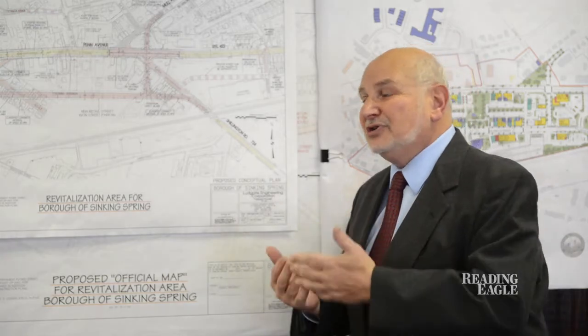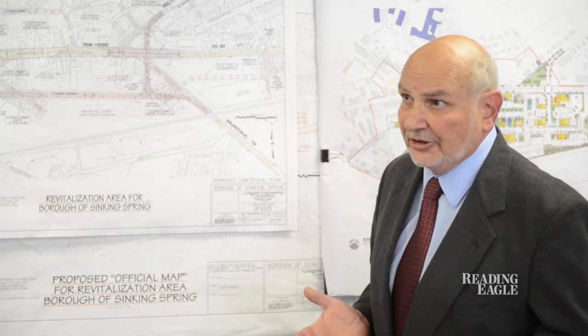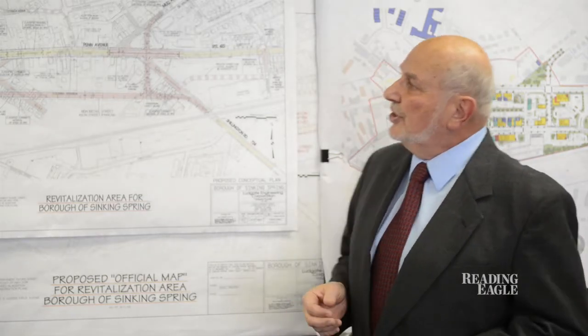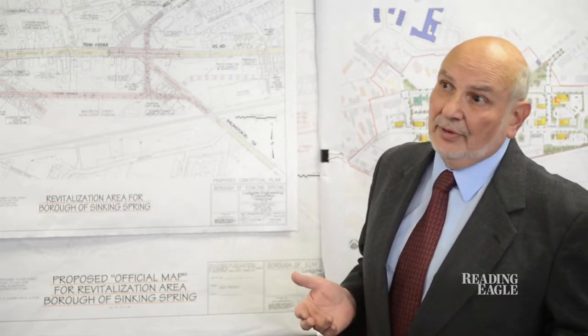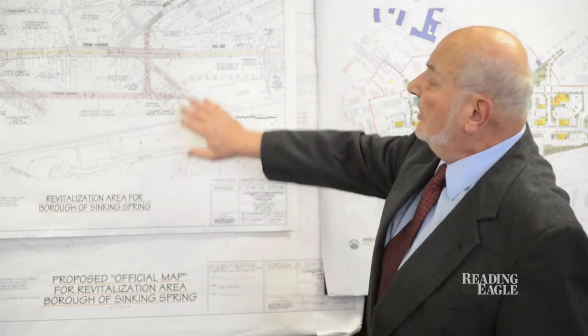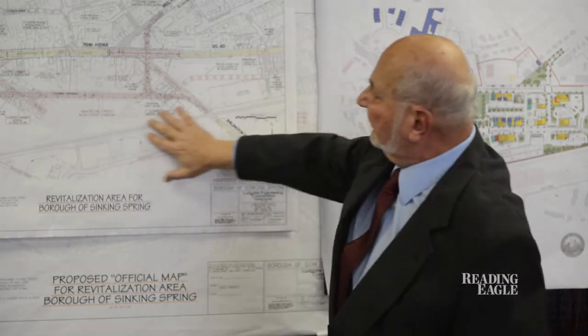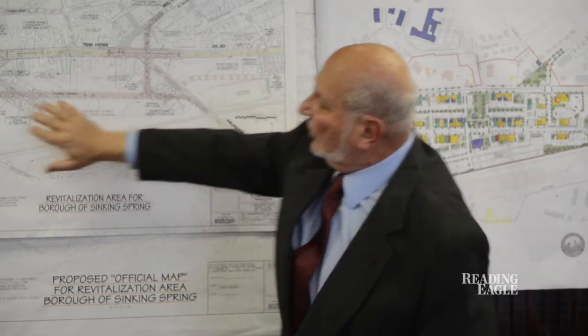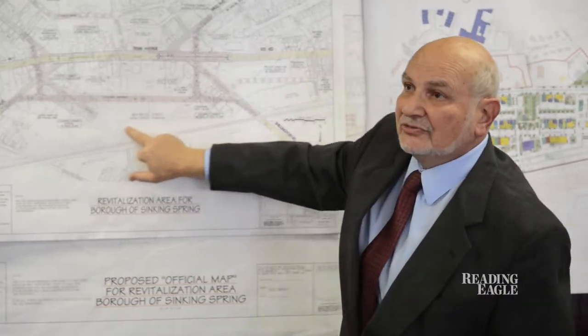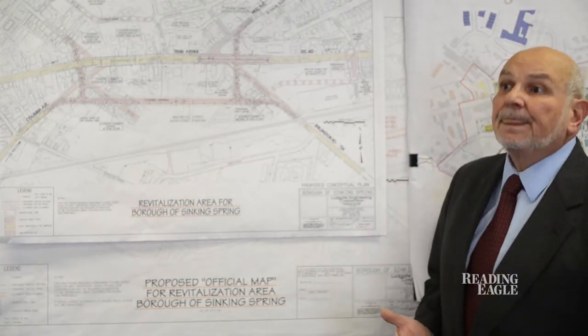So we're approaching the process as an economic development project rather than just a traffic calming project. In order to make it valuable and credible and productive, we are promoting to leaders throughout the region, including the county commissioners, the notion that once you solve the traffic problem, all of this acreage along Penn Avenue and all the way back to the railroad tracks, which is about 20 plus acres or so, becomes productive land, much more attractive to potential investors.